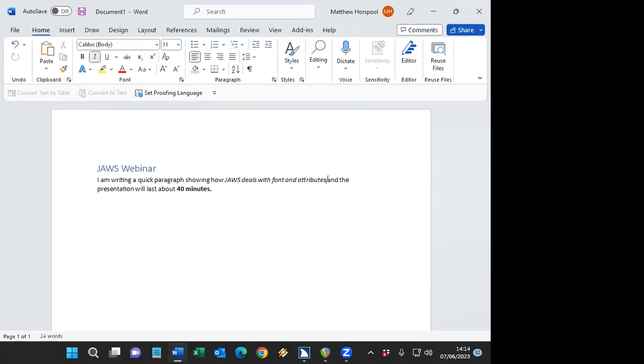You could use the text analyzer or the skim reading tool that we'll talk about later on, and you could find that the only things that are in bold are headings, and therefore, fine, that's worked. But if there was a heading that accidentally hadn't been put in bold, the text analyzer or the skim reading tool wouldn't tell you about that. So if you really wanted to be absolutely sure that everything had been covered, you would need to move line by line through the document, or do a say all or paragraph by paragraph or something, and use the feature that we're going to talk about next, which is the Speech and Sounds Manager.